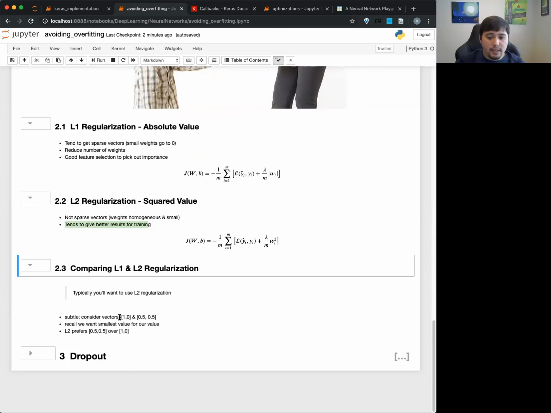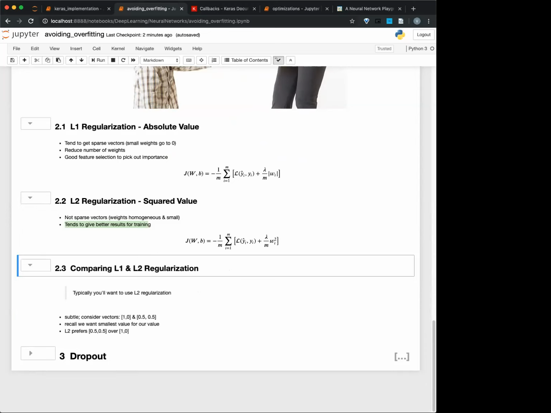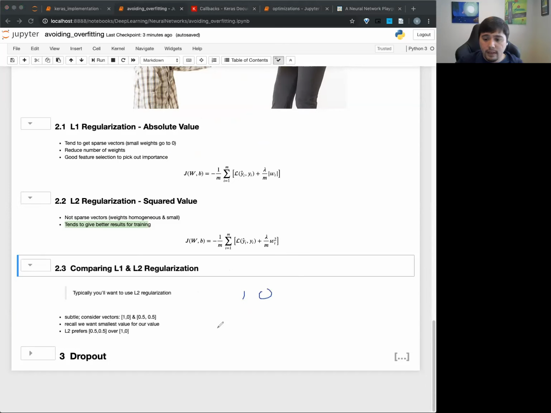So the way I say this is, imagine we have two vectors, 1, 0, and 0.5, 0.5. Let me go ahead and write this down here. If we take the absolute value and add them together, this is just going to be 1. Absolute value of 1 is 1, absolute 0 is 0, add them together, 1. And we can say that's for absolute value. If we square it, we'll get the same answer too. 1 squared is 1, 0 squared is 0. Add them together, we just get 1. Okay. So these are pretty high, right? Remember, we want something small.